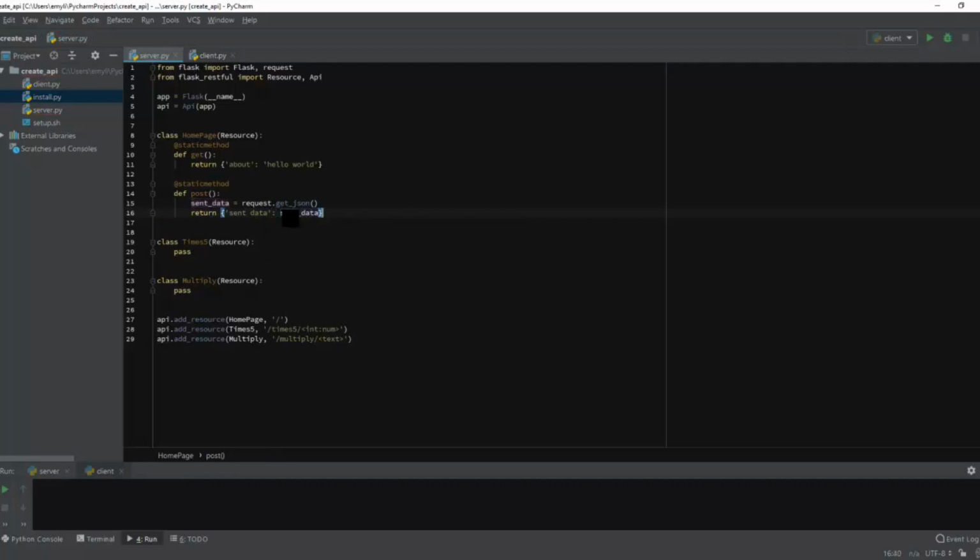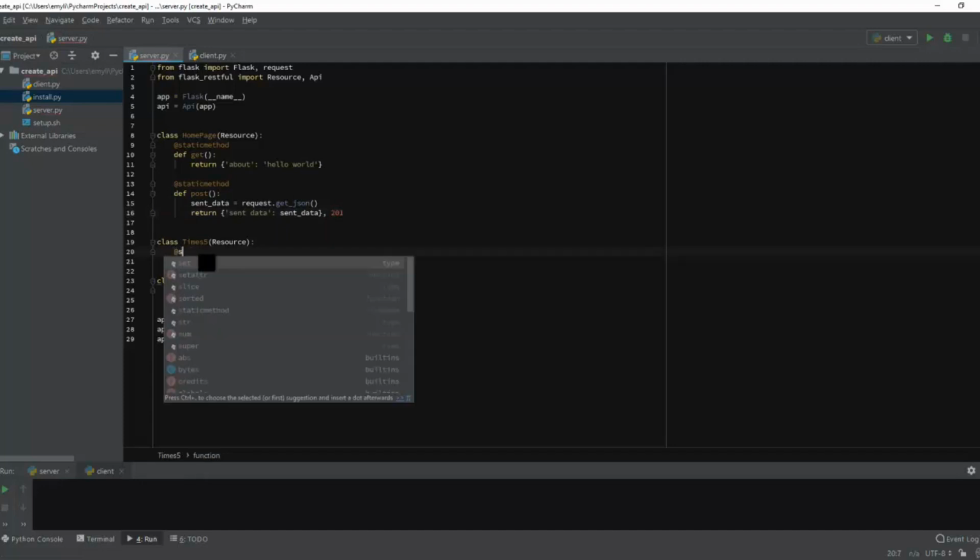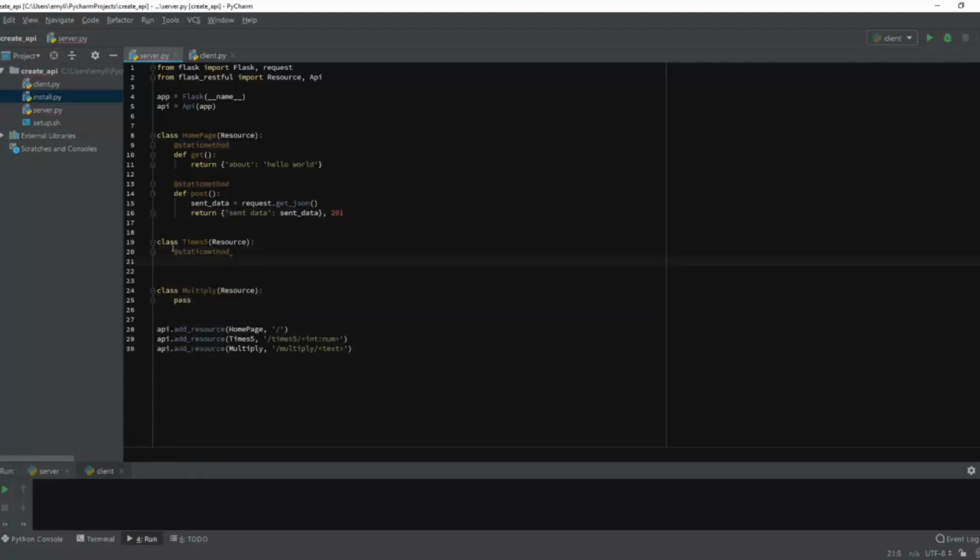You can also put a response code. So you say response 201. Now this is done. The next one here, we can also have our static method, and as I said, each of these can have a post or a get method. Here we can have just a get method.